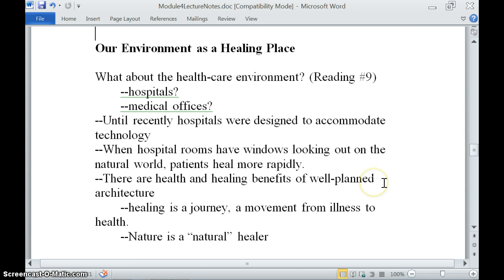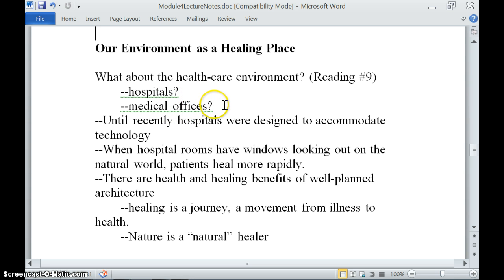And this has received a lot of attention recently because of sustainability issues and a lot of work in terms of the outdoors. And so the environment has become more of a focal point in health, and that's a good thing, because the environment is a healing place, depending on how it's constructed and perceived. But the healthcare environment, hospitals, medical offices, I've got article after article that shows that in the past hospitals have been woeful at creating optimal healing environments, and medical offices are a close second.